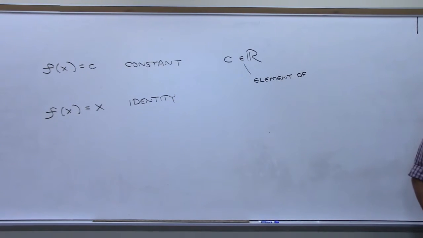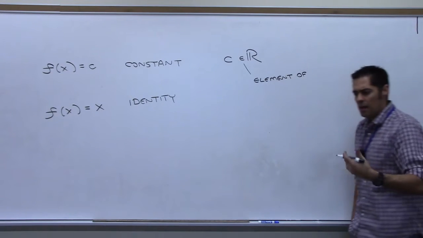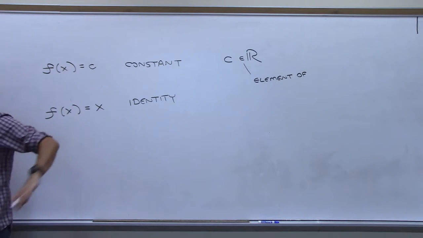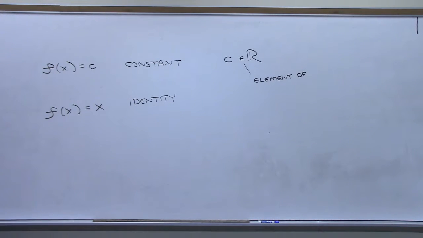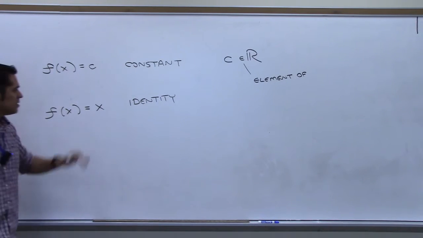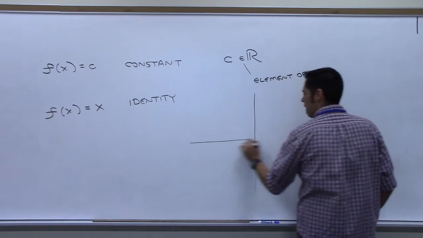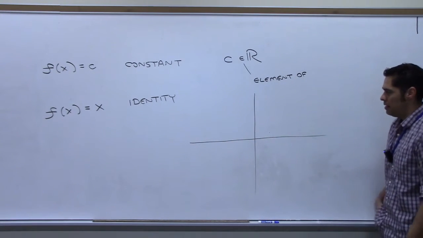right? So in a calculus class, I teach calculus, so when I'm in there, I'll be like, oh yeah. But if we just come in here and look at the identity function, people are like, what? Identity what? What are you talking about? This is what I'm talking about, the identity function. It is the function f of x equals x. Why do you think they call it the identity? Or why do you think we call it the identity?